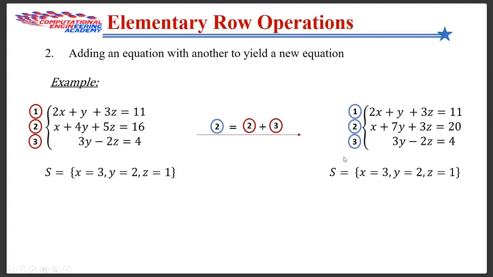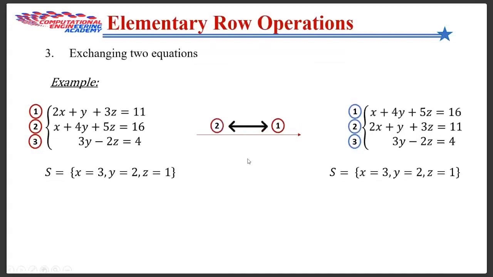Okay, so on your time, you can still try and replace this x equals 3, y equals 2, and z equals 1 in this equation 2 to see that actually it's working. Okay, it satisfies that equation. So this will still be an equivalent system. Okay, and the last but not the least elementary row operation is exchanging two equations. This is so obvious, right? So if we are in this equation and I exchange row 1 by row 2, then this is what I get, and the solution set is exactly the same thing.